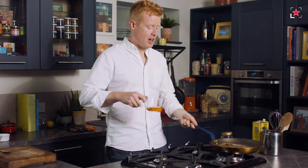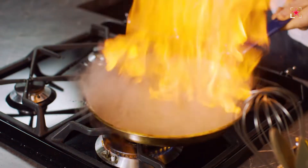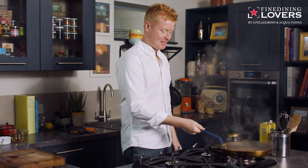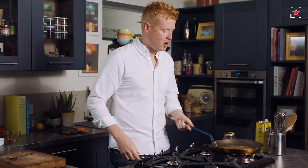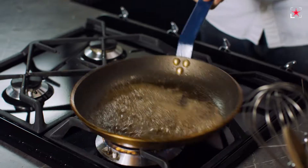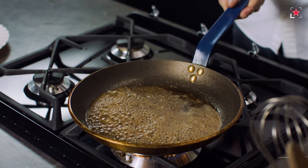Be careful — it will flambe. We're going to add a good measure of cognac. You get beautiful floral flavours off that cognac and it will reduce really, really quickly — the alcohol is completely burnt off. And you'll see there, it almost comes to a glaze. That's exactly what we're after with the butter, the pepper, and the cognac.